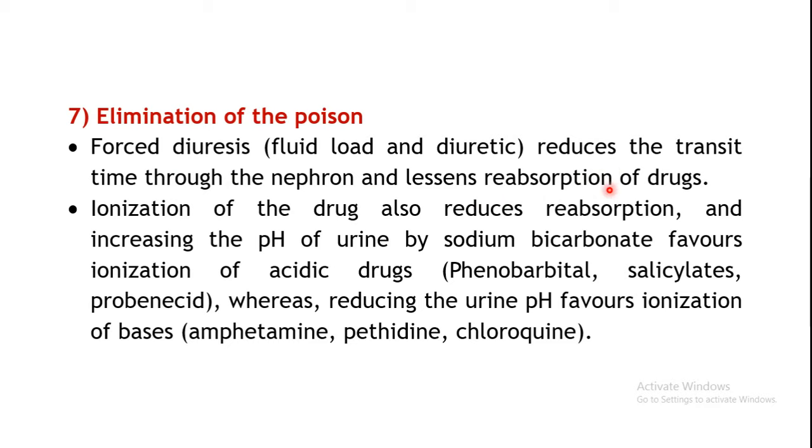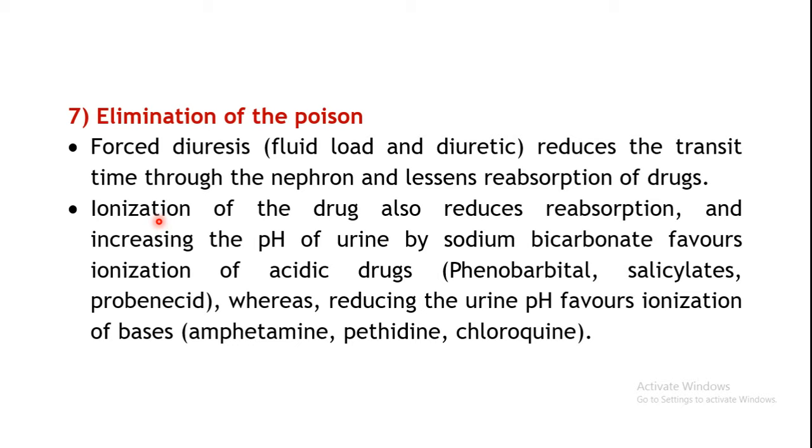Then another way by which you can hasten the elimination of the poison is by changing the ionization of that substance which has resulted in the toxicity. Now we have considered earlier, in the movements across the biological membrane, that any substance which is in the ionized state cannot cross a biological membrane, right? So in case of kidney tubules, reabsorption is very important. In the urine output also it is true. You all must have studied that more than 99% of whatever is filtered, of the filtrate, is reabsorbed.